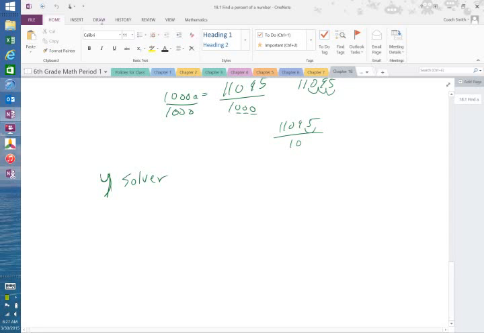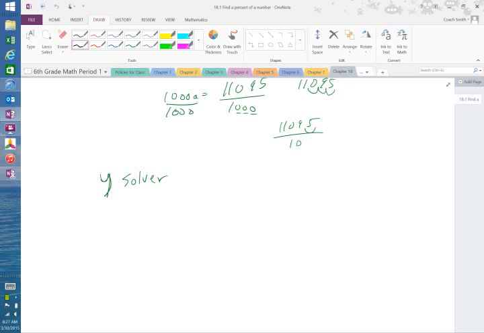And use our proportion. Somebody remind me what we said our proportion was, what you wrote down. We said what? A over, no, give me the actual one we're solving. A over, there you go, great. A over 18.5 equals 250 over 100.